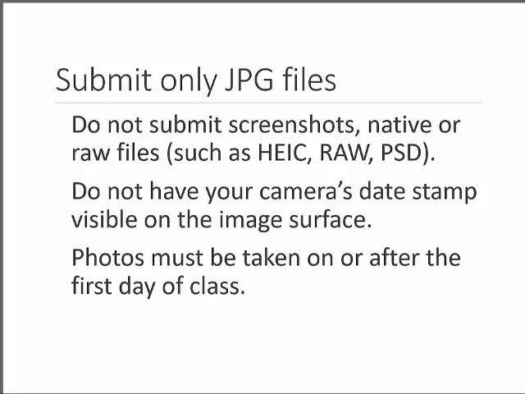You'll submit only JPEG photos for this class to the Dropboxes and discussions. Your camera will take photos in native file formats. When you open your images in the image editing program, you'll save your photos as JPEG files. Be sure to rename your images according to the image submission guidelines in the classroom. JPEG files are safe for sharing across multiple formats. They also include metadata that your teacher can read to see the date the photo was taken and your camera settings. Photos must be taken on or after the first day of class.